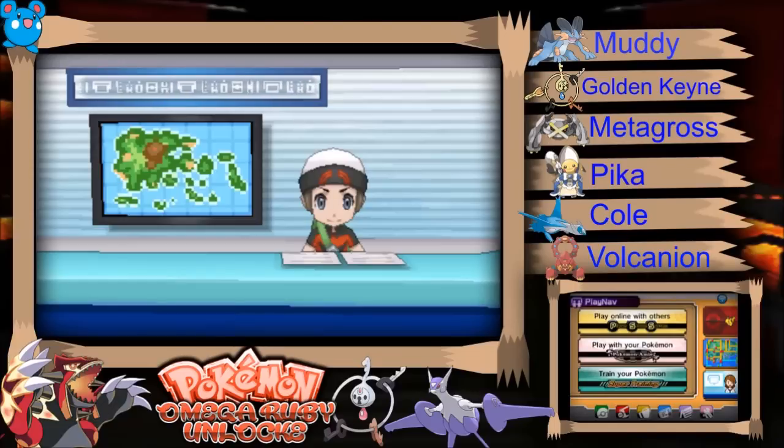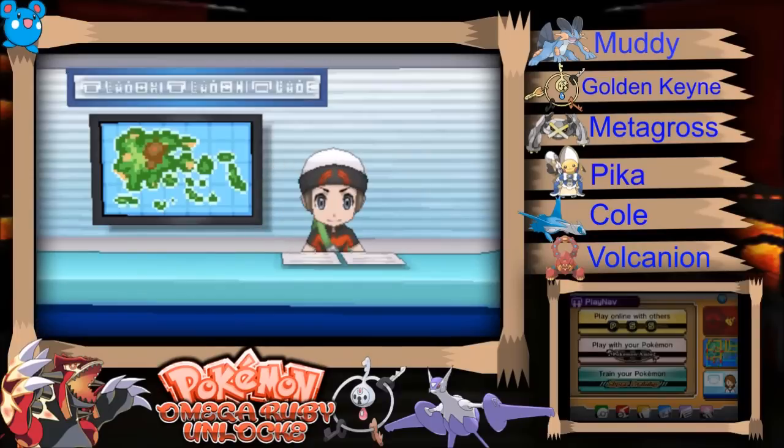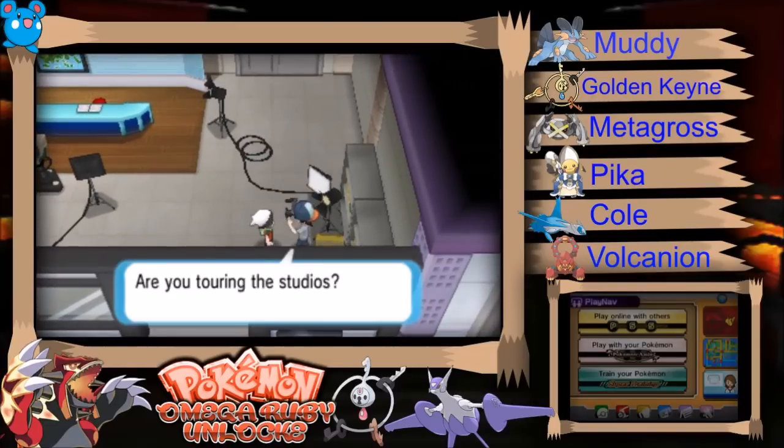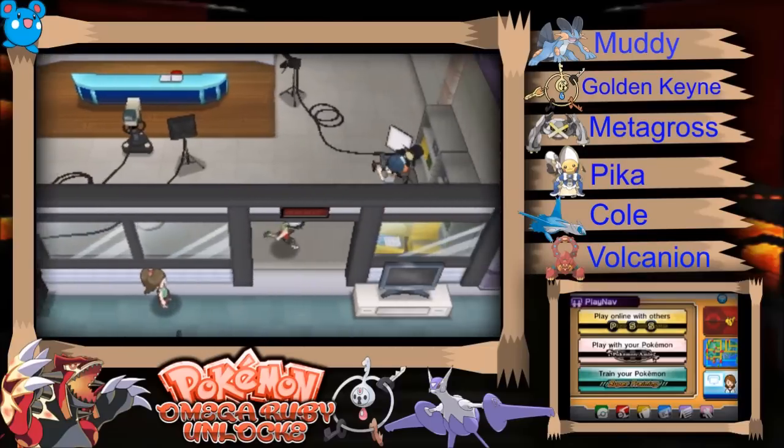So it looks like we can give the news, maybe? I don't know. Nice angle right there, because it's the camera angle, I suppose. So, yeah. Cool. Cool indeed. So we can't touch the equipment, but we can read, apparently, the script. Fair enough.